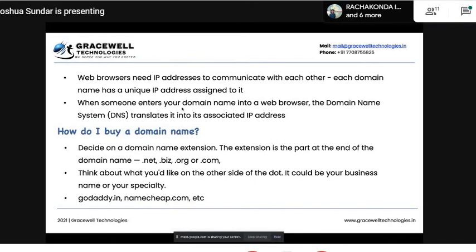Okay. So how do I buy a domain name? Before getting a domain name, first you have to think about which extension of the domain name you need. Do you need .net or .org or .com? Rather than this, there are a lot of other extensions as well. If you're starting a restaurant business, there is something called .restaurant. If you start a store, there is something called .store. If you go to GoDaddy, you can see a lot of extensions available, like .restaurant or .education, .club. So there are a lot of extensions available in which you can get your domain name.